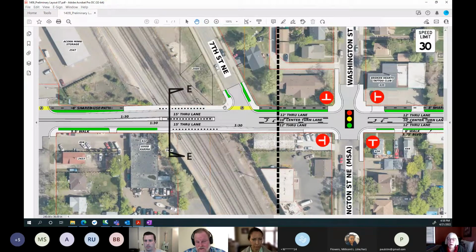I echo that. I think this project should be based, first of all, on installing safe pedestrian infrastructure. And if certain portions of it can't be installed safely, then as you go down the pyramid to bicycles or private cars or trucks, that thing has to be changed. You start with making sure that the most vulnerable users are safe, and in this case, it's pedestrians, and they shouldn't give. I agree with Julia. This is just a case where centering the motor vehicle traffic is taking away something that should be present in pedestrian infrastructure, and it's being taken away because of a design or anticipated use by motor vehicles. You're right, Chris. It's one crossing, but it's one huge issue.